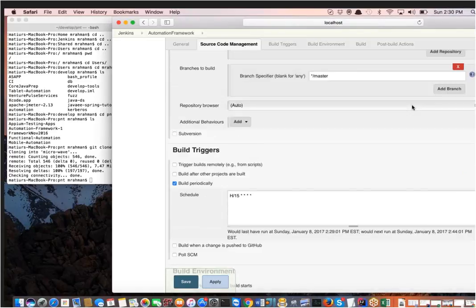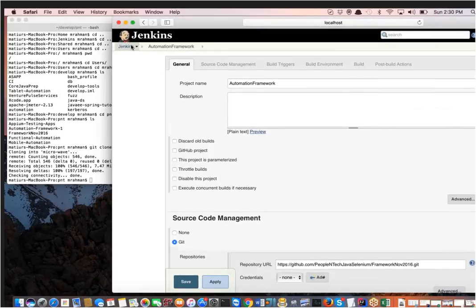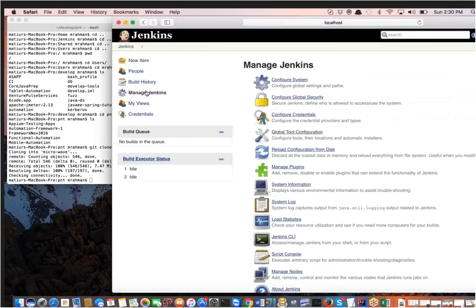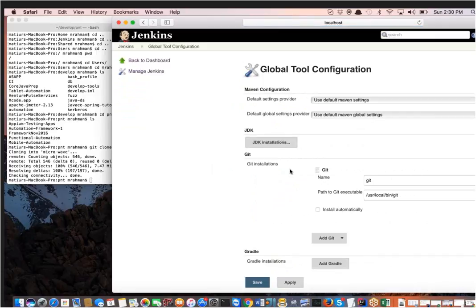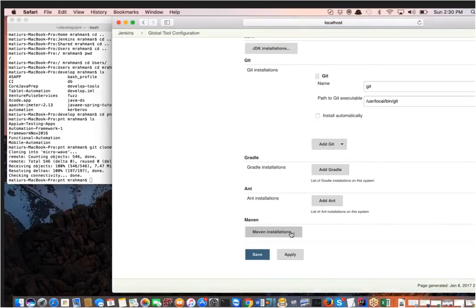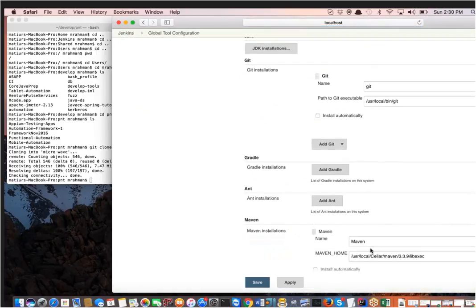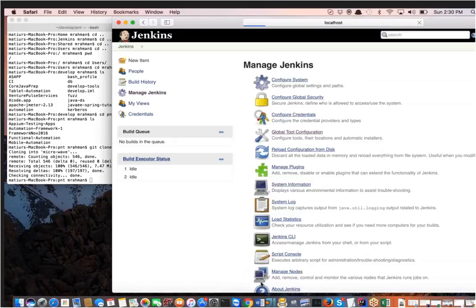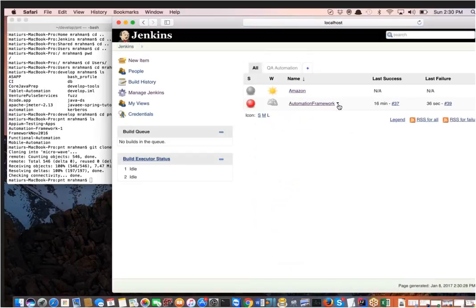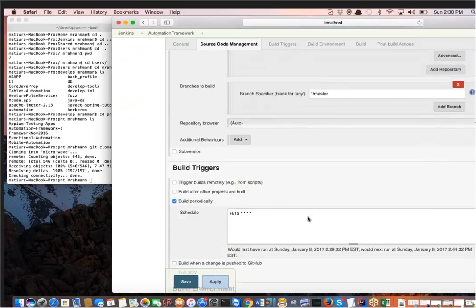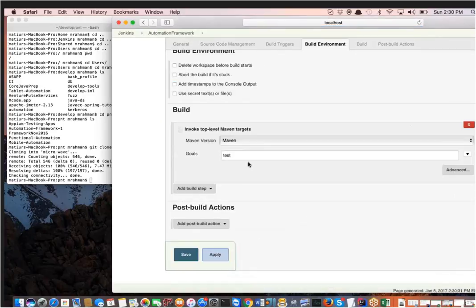Okay, one second. What do we say? Manage Jenkins, tool configuration for Maven. We say Maven, yeah, and use that. Save. I don't have to say that.